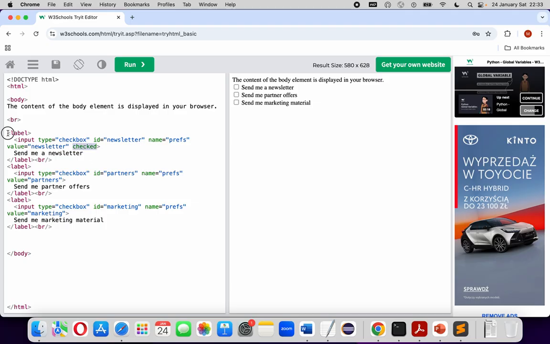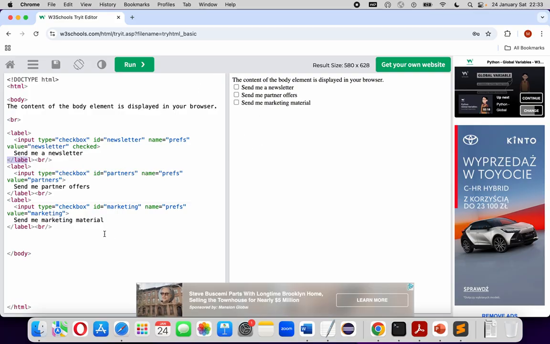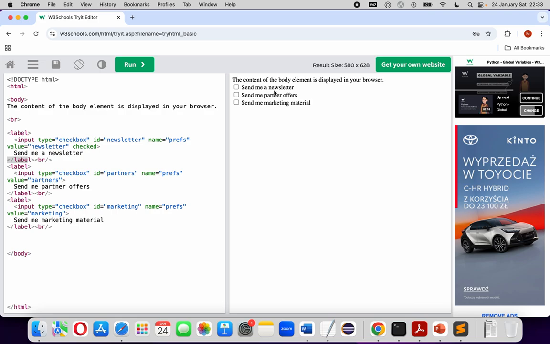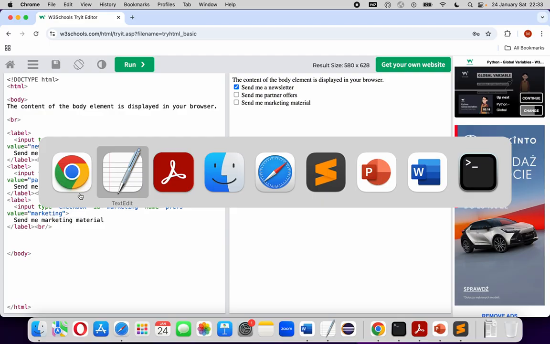You might wonder why we have these labels. Basically, it links this input to this checkbox. So if you click not only here but on this label part, it will automatically select it, so it will make it easier to use. And you might wonder, why do we have these BRs? If you don't put them, it will put the options next to each other. That wouldn't look very nice, so it might be a good idea, if you want them in a vertical order, to put those BR tags.